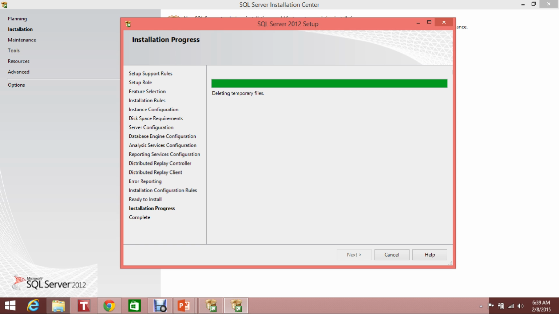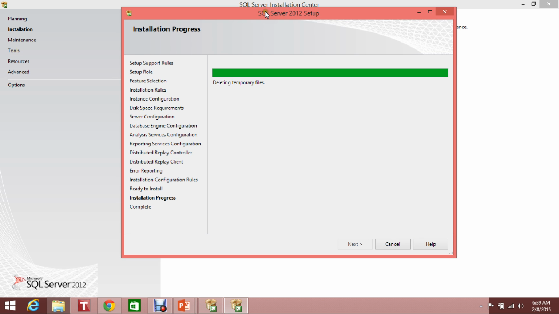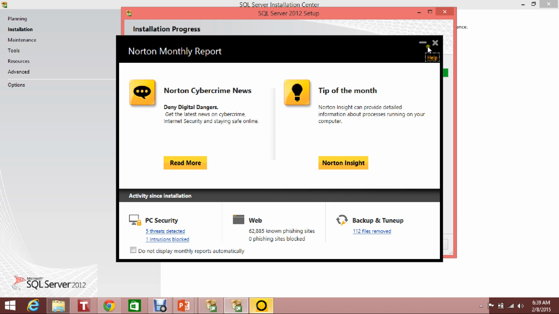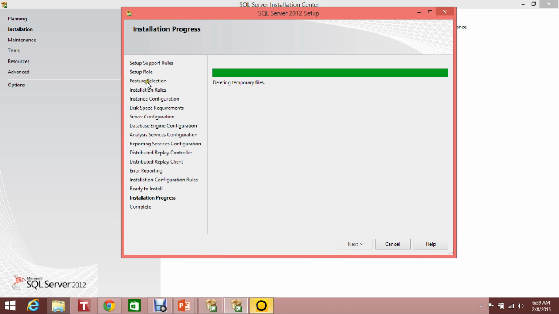We can see that setup is almost complete. It's right now deleting all the temporary files that have been used in the installation. And if we look at the left hand at the list of tasks that it has done, we find out that we are in the installation part, and the only part that is left is the complete installation.